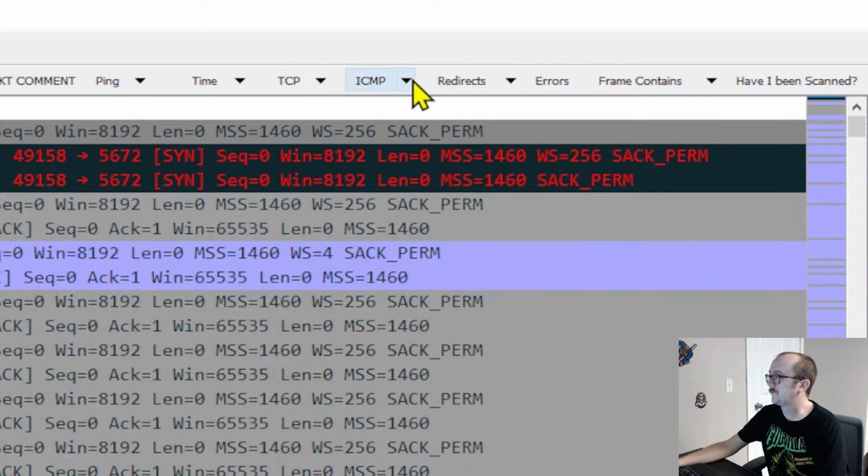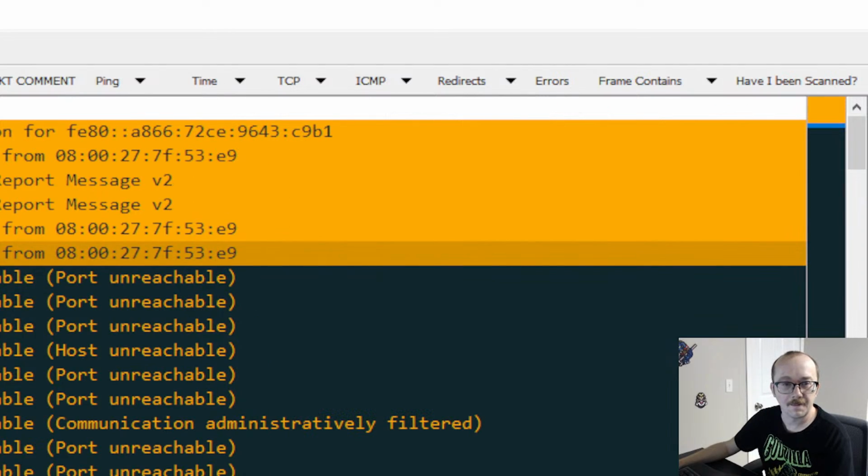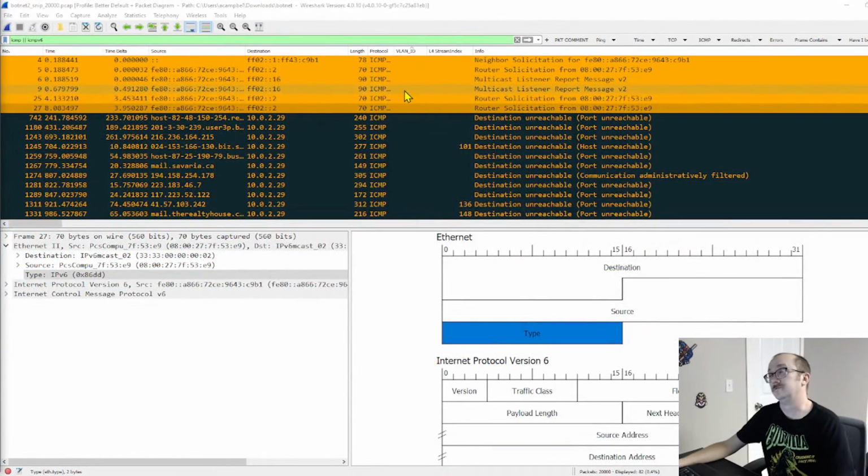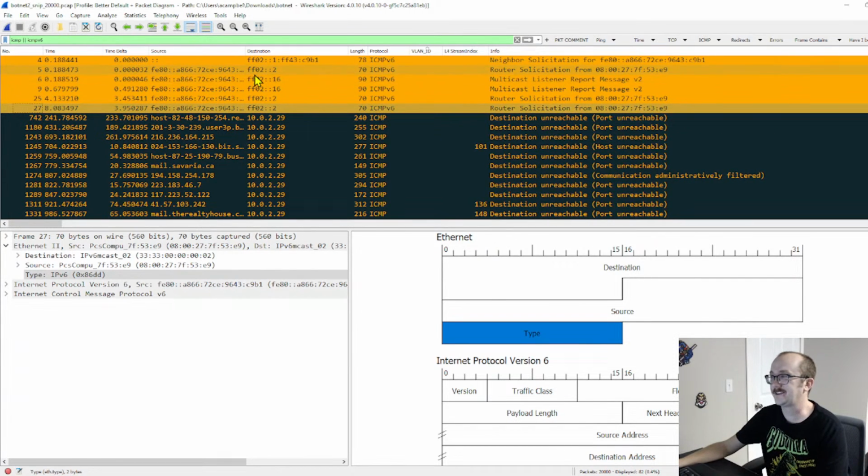Top right here, ICMP. Any ICMP. What does that look like? Ooh. I gotta say, I'm a fan of this coloring scheme. ICMPv6. Okay.